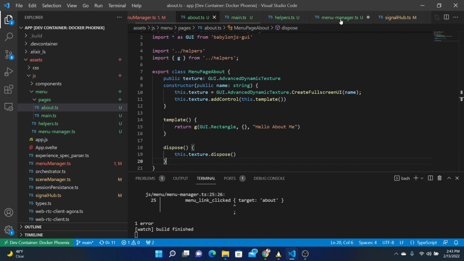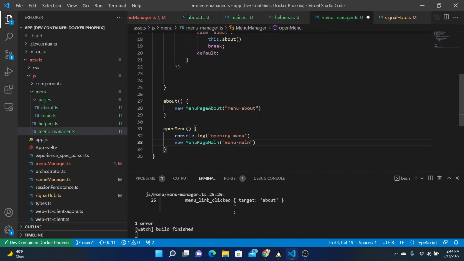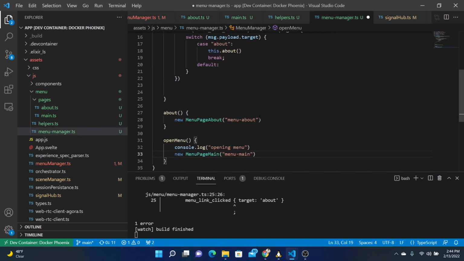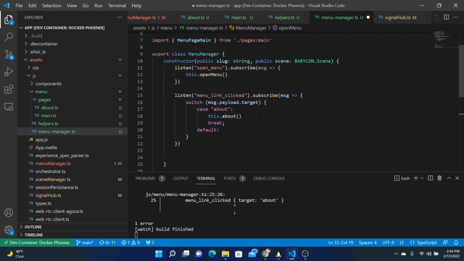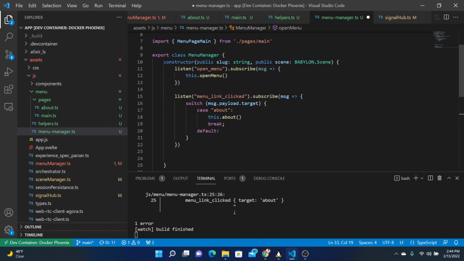Then in menu manager, you might want to keep track of the current menu.